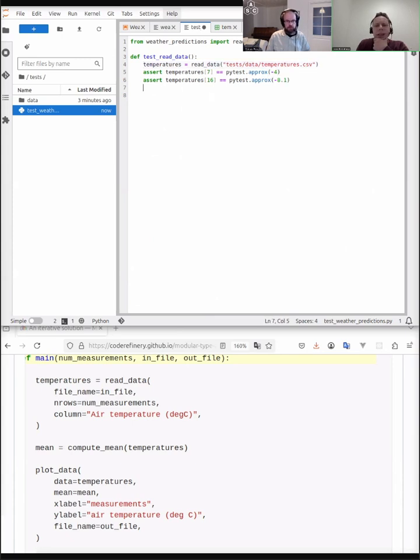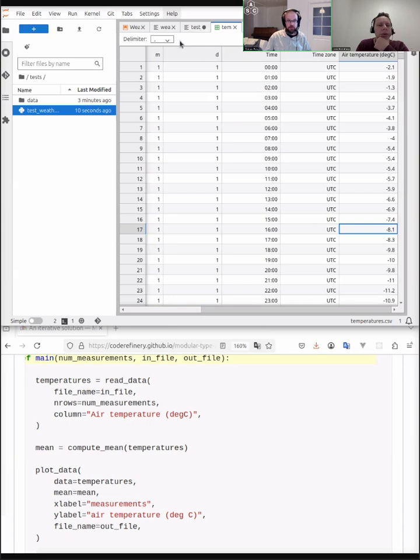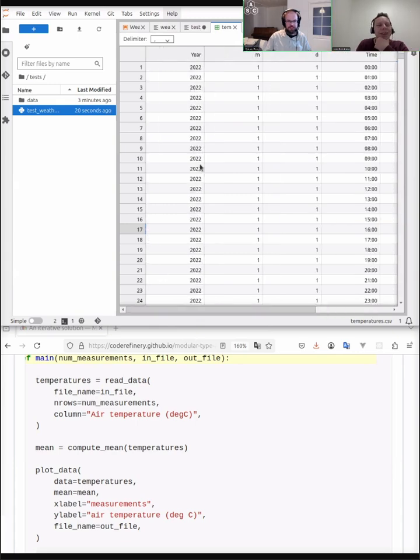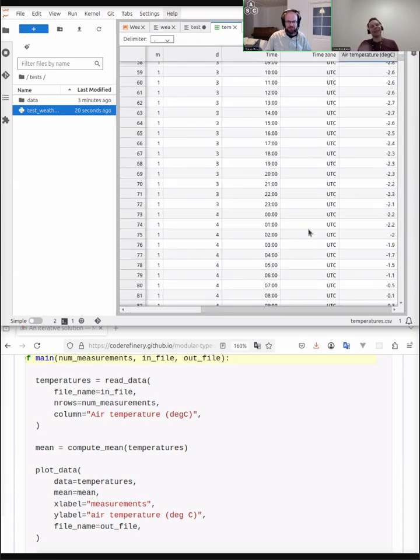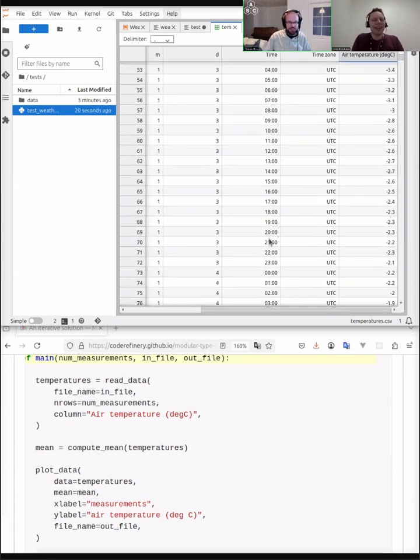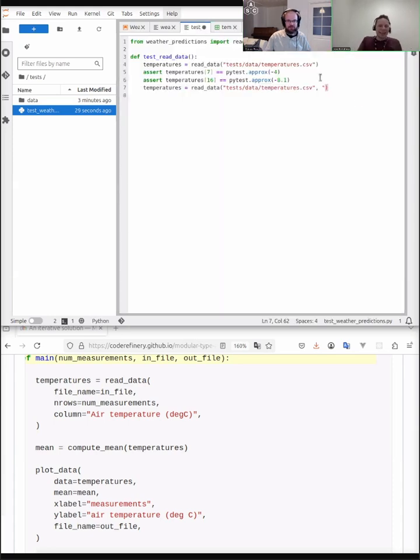Does the read data take any other parameters? Yes, it takes a column. You can try a different column name, like time. Well, time is probably not difficult. The problem is that everything else is exactly the same all the time. No, wait, the D is not the same. Okay, it's day.